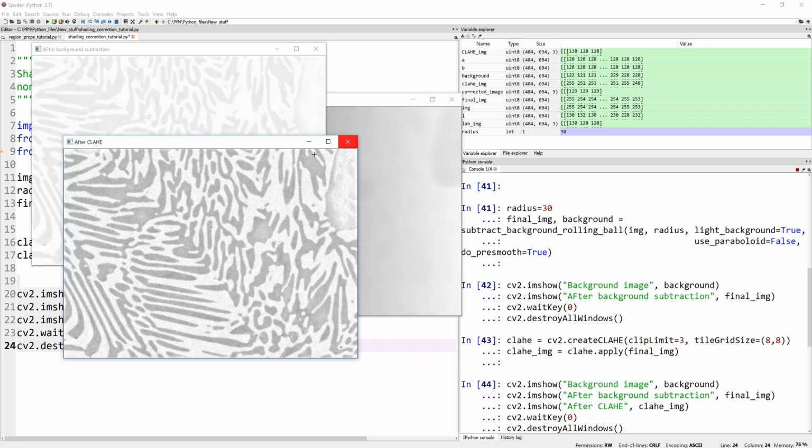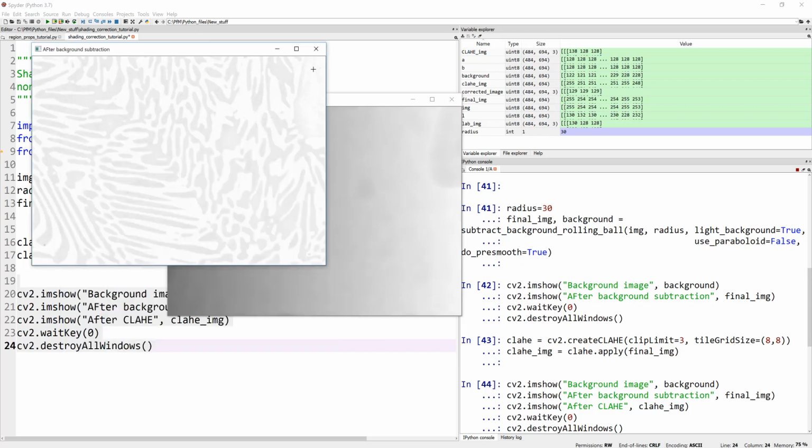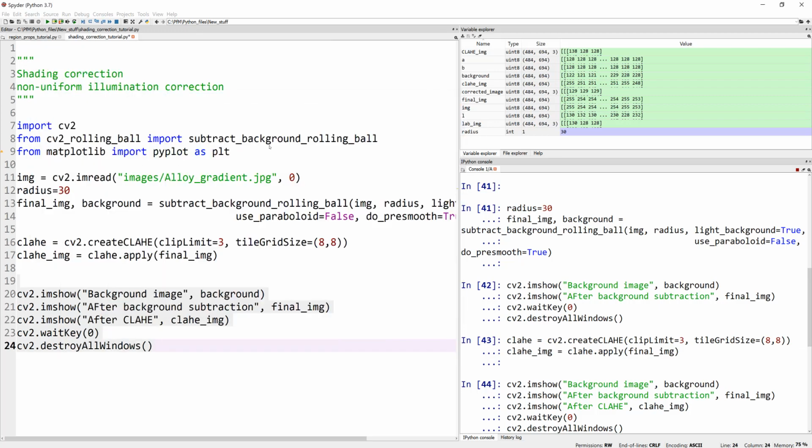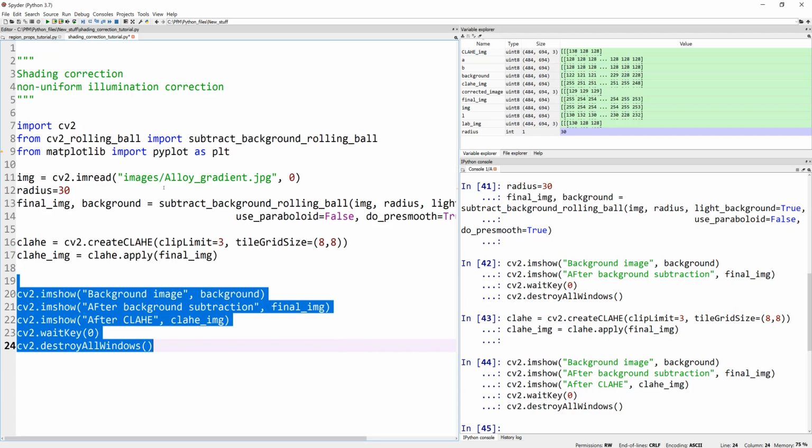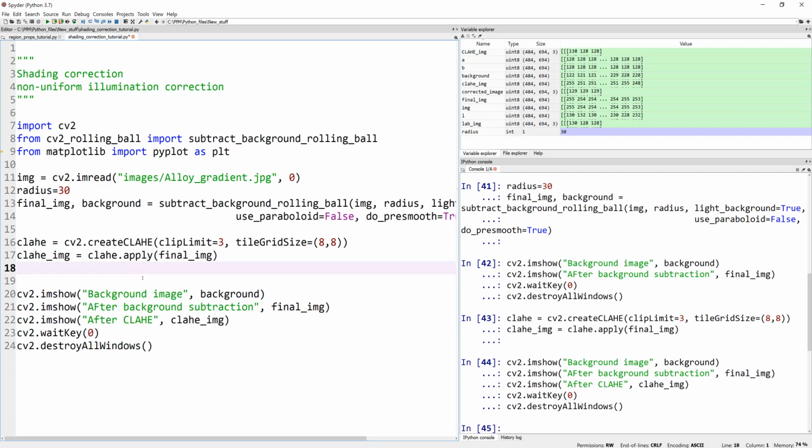So I hope, again, you found this tutorial to be useful. There are a lot of tricks like these. There are a lot of libraries out there like these rolling balls and other libraries. It's just that if you have a specific need, go ahead and perform a Google search and you may actually find something. Don't waste your time writing a whole bunch of code. If you can easily copy it from outside, go ahead and do that, because it saves you a lot of your research time or any other time that you could be spending much more in a useful way.